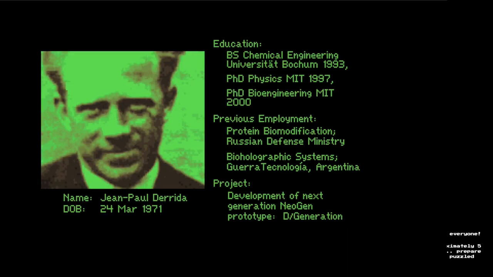Jean-Paul Derrida, born 24th of March 1971. Education, BS Chemical Engineering, Universitat Bochum, 1993. PhD Physics, MIT, 1997. PhD Bioengineering, MIT, 2000. Previous employment, Protein Biomodification, Russian Defense Ministry. Bioholographic Systems, Gera Tecnologia, Argentina. Project Development of Next Generation Neogen Prototype, GD Generation. That looks like a real historical photo of someone. I wonder who that is.